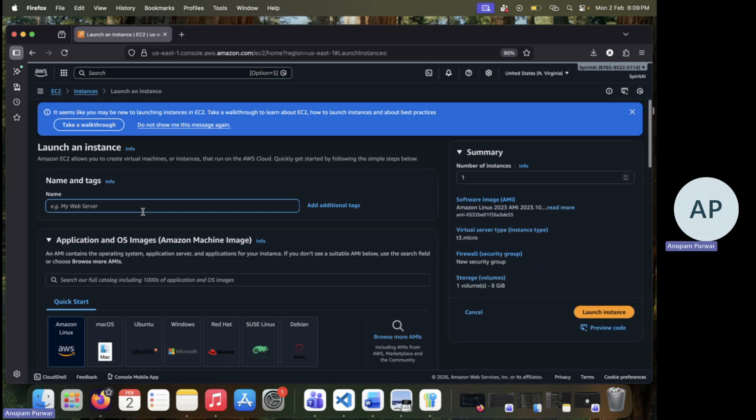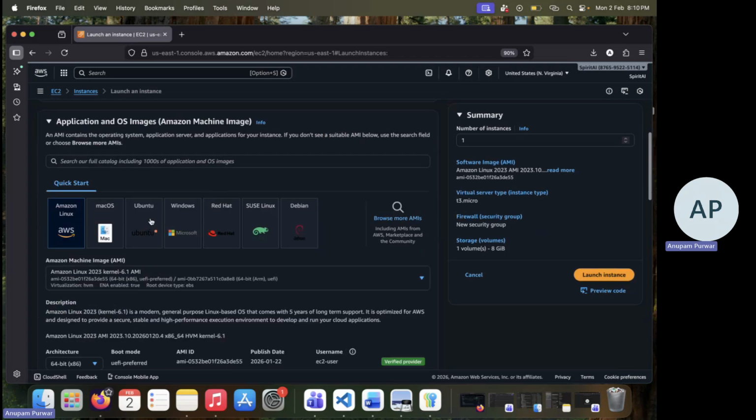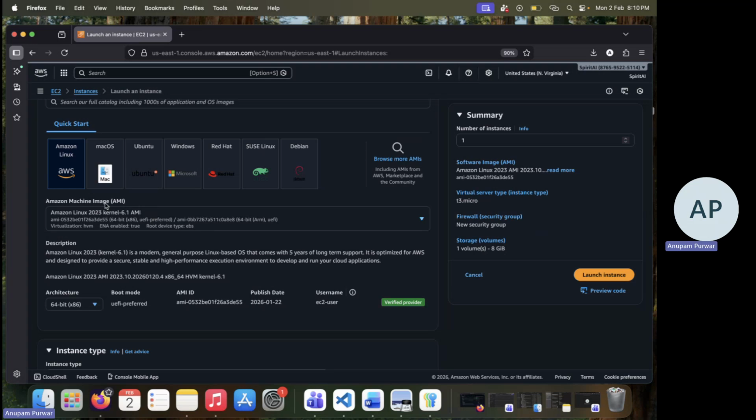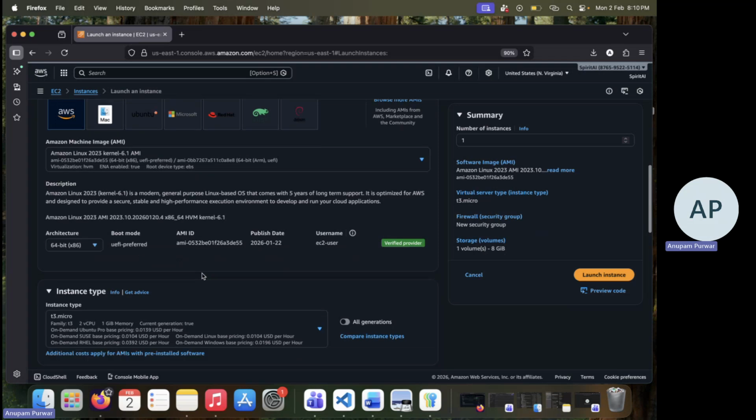We can call it my rack server. It can be anything, okay? You can give it any name. I'm going to pick the Linux kernel and 64-bit architecture.